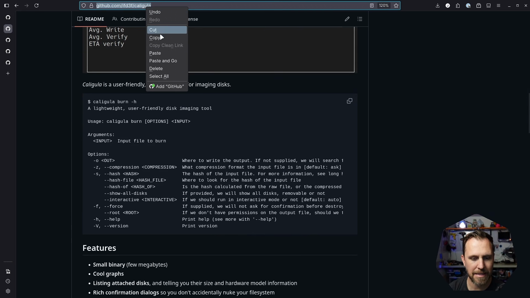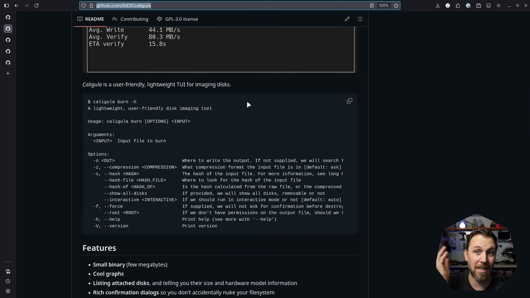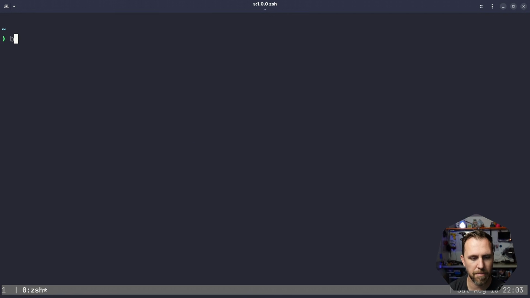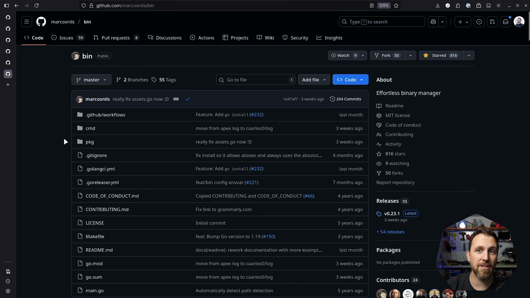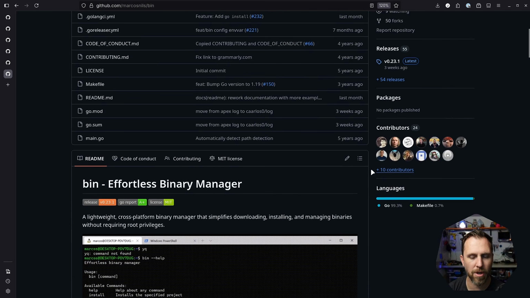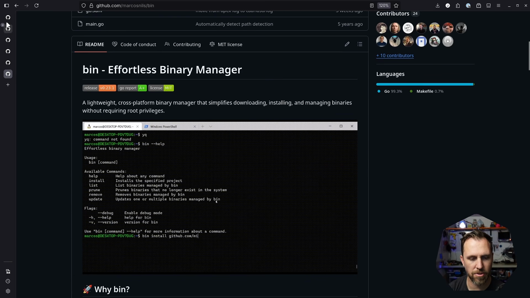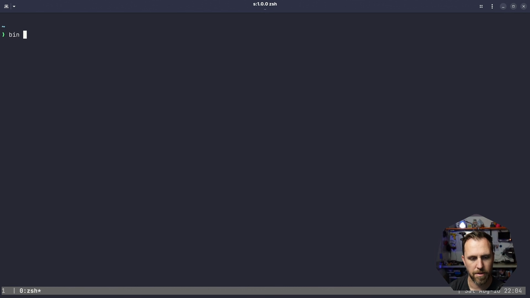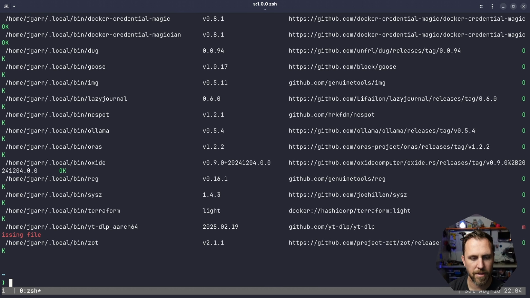Whenever I see that, if it's not in a package manager that I like to use generally, but they do have binary releases, I usually do something like bin. This is a side quest to TUIs, but it's a binary manager that works well with GitHub releases. If there is a binary published, I can just go bin add, and then the URL of the repo. Nope.